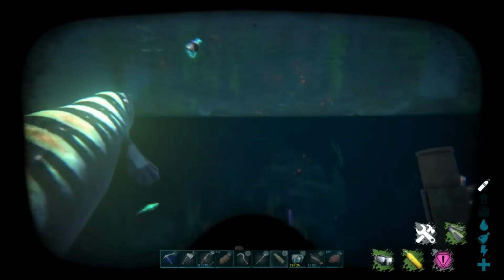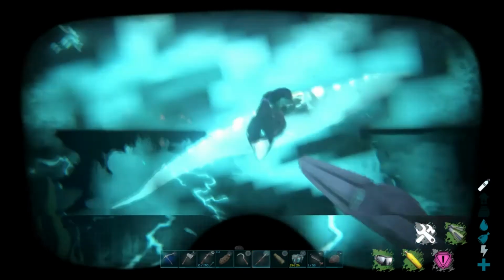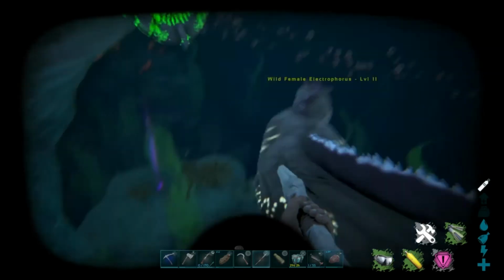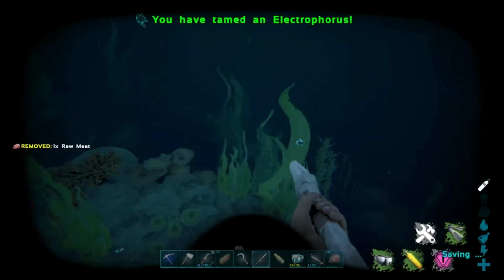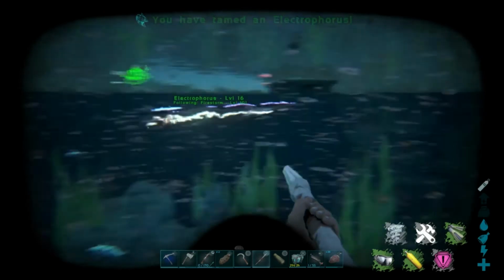I didn't have a spear bolt, do I? And he's going through. Oh, let's get this one. Let's get this one. You can give it raw meat? Okay, I'm gonna do this. Hey, this is cheating, but oh my god, I did not know that.